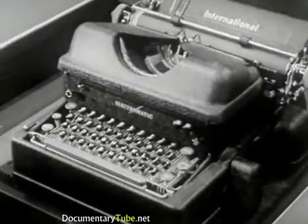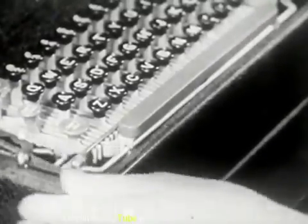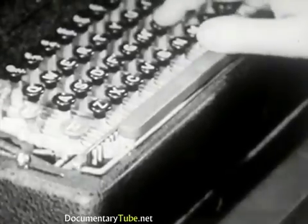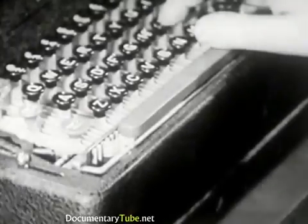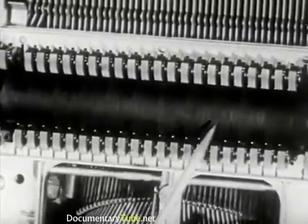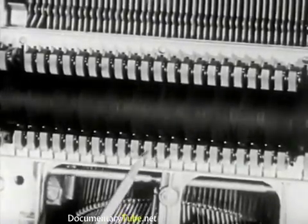On the Electromatic, the type bars are operated electrically. First, you start the motor by pushing this switch. Then strike the space bar several times to see if your motor is running. If there is no carriage movement, you'd better check the electrical connection. The motor turns this power roll, which operates the type by turning these cams.